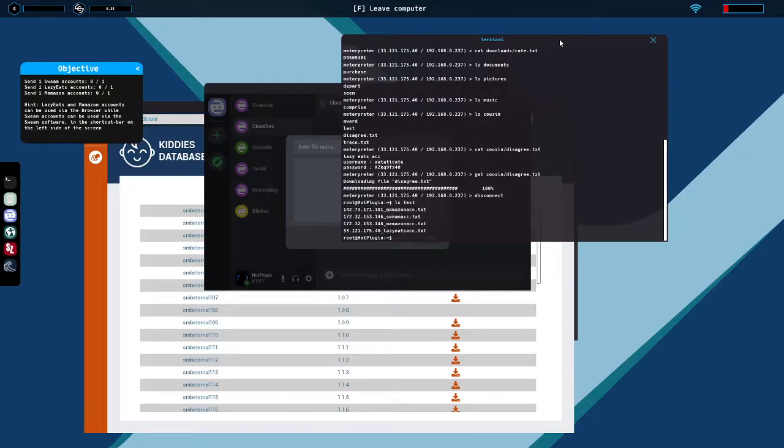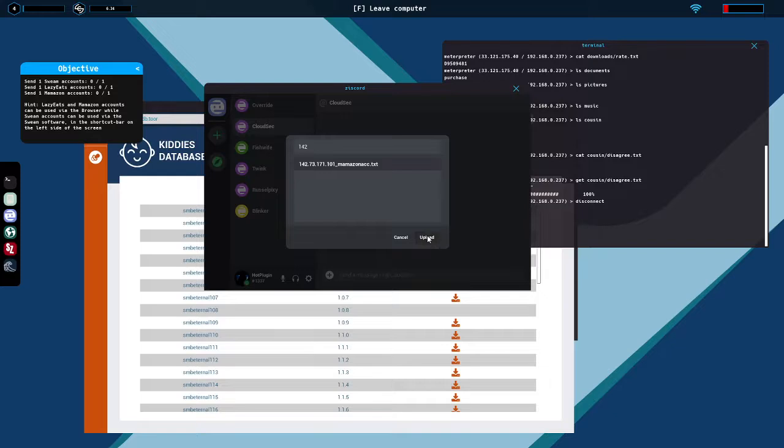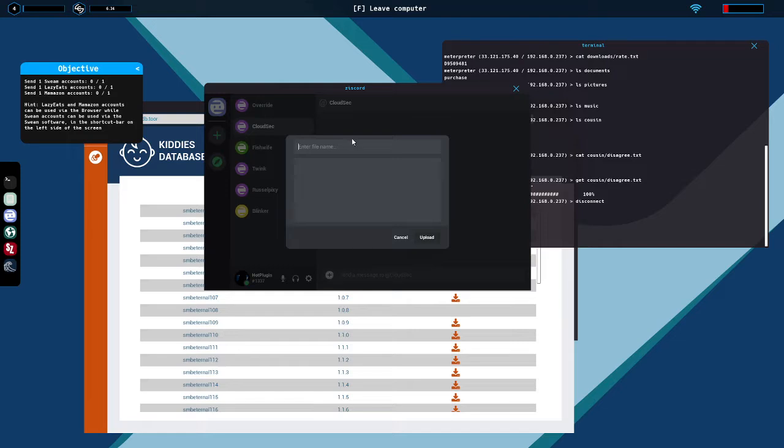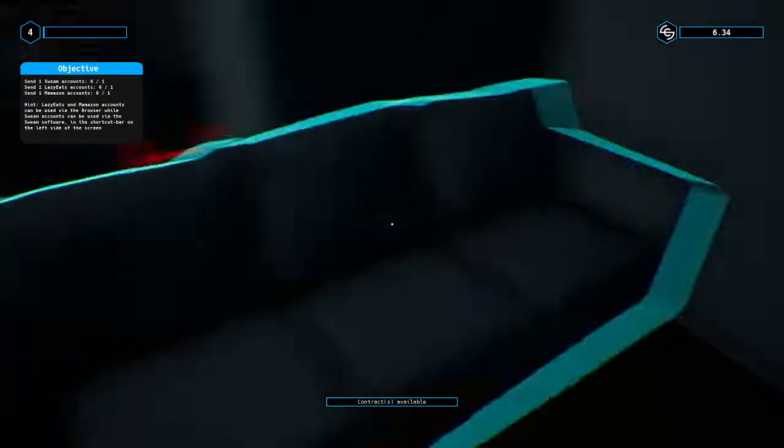Text. So we can do 142 Amazon account. Damn it, get out of it. Anyway. Upload. Okay, apparently I can't. I don't know why I would need to use those accounts. Let's sleep and see if we get a contract tomorrow. Okay.